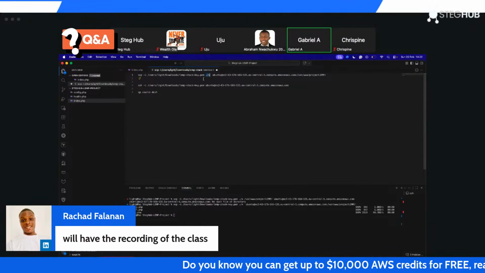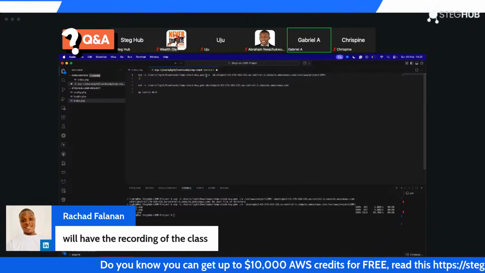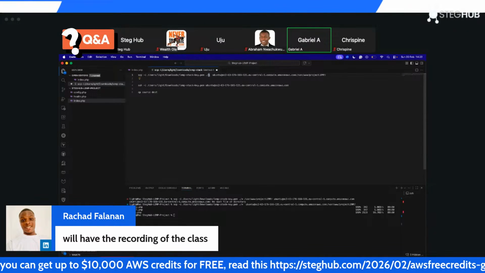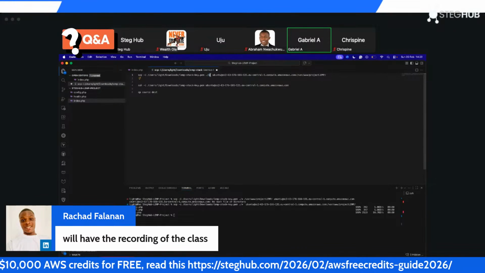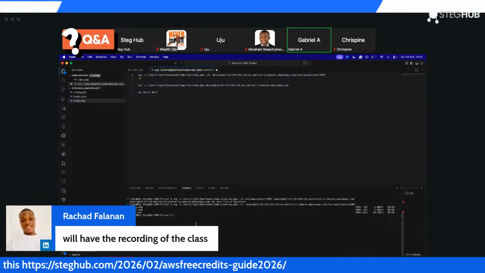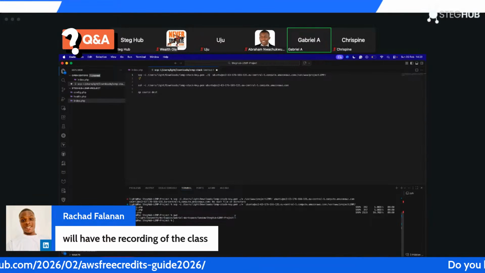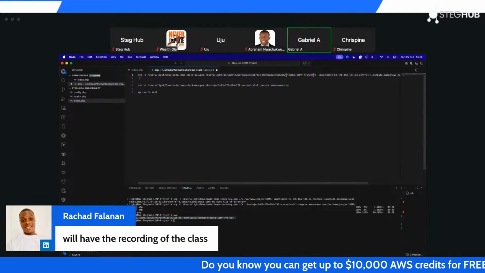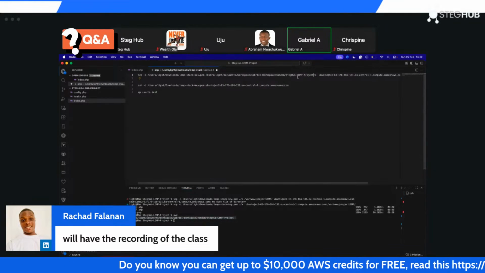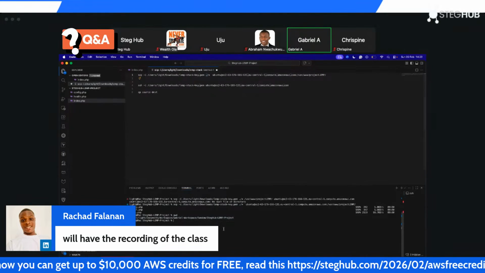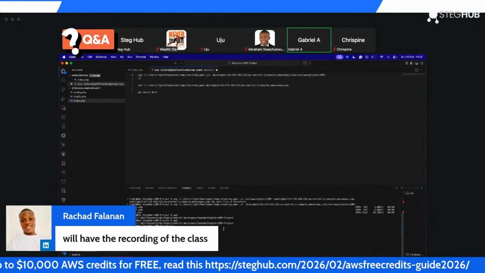Yes, sir. What this dot means is the current directory, and all the contents that I have in my current directory. It's just like doing pwd. This dot will just copy everything that I have here. It's like having this part, but instead of having this part, I'll just use dot, because I'm running it in this current directory and I have the files there.